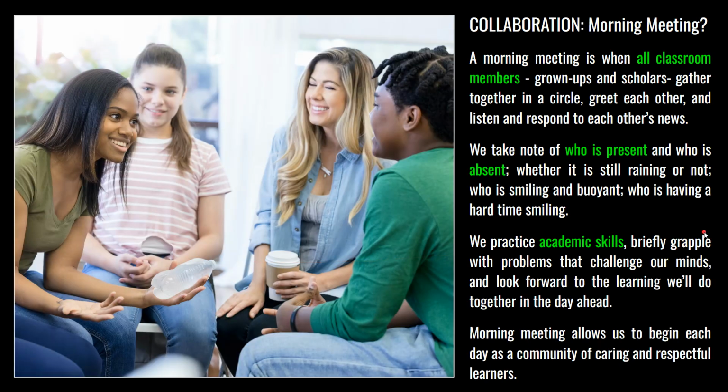And other collaboration opportunities we have to really foster respect and academic celebrations and encouragements is through our morning meeting. Morning meetings are all about that. It really encourages scholars to be on time, to talk about what matters most to them, to identify their feelings, to say what's on their mind, and to really know what to expect throughout their day. It really ends with sharing what our morning message is going to be. What can we expect to learn in math today?